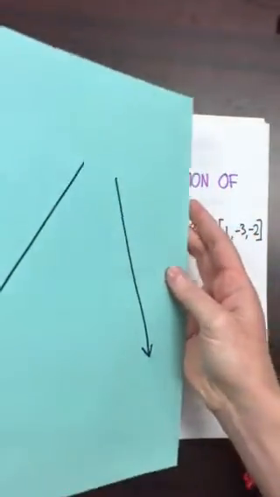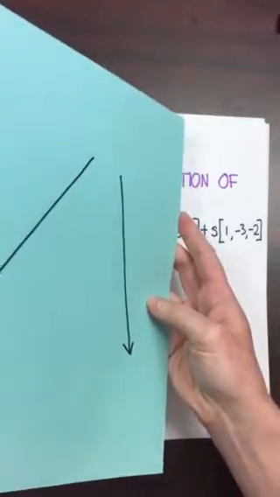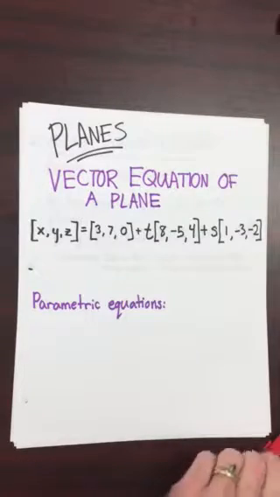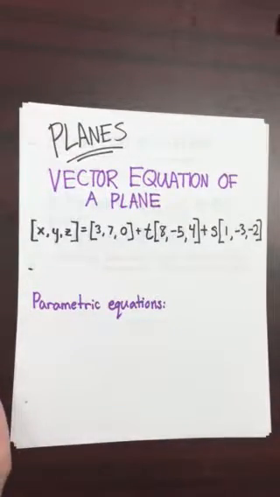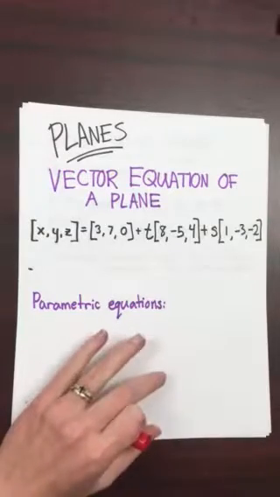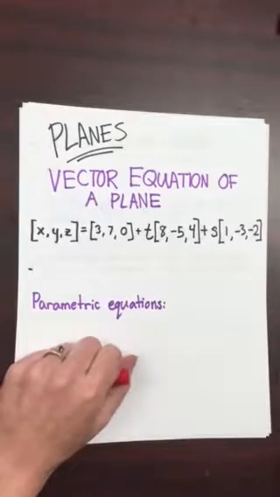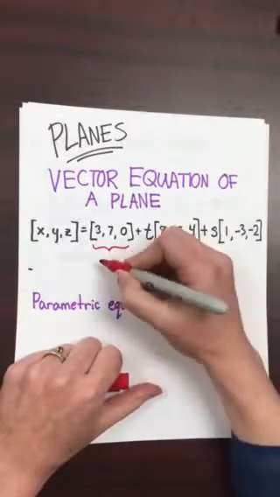But as soon as I get two vectors, well, that's now a fixed plane. I can't rotate it without moving those two vectors. So two vectors is all you need to fully define a plane. So let's see what that looks like in terms of this equation. Looks a lot like your standard form of a line equation, right? It should, because it's very similar to your vector equation of a line. This right here is a point on the plane.